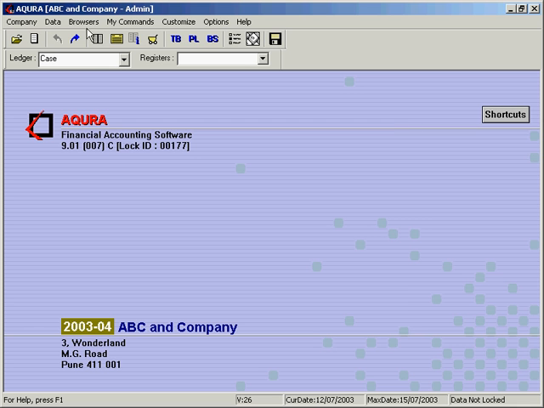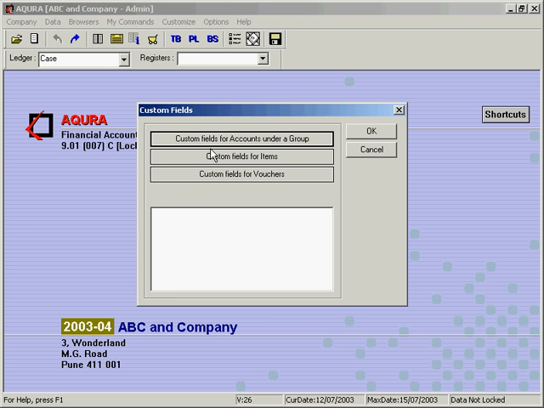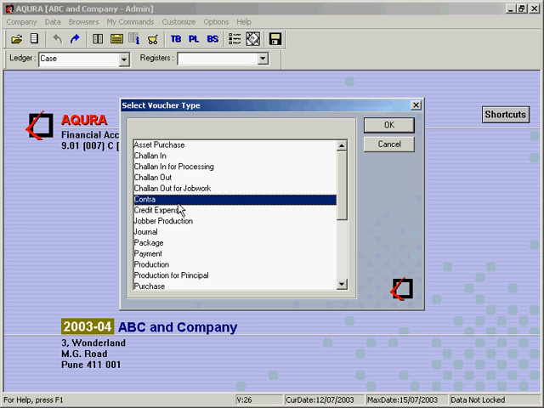Now to use it effectively, let us create certain custom fields for a service voucher.